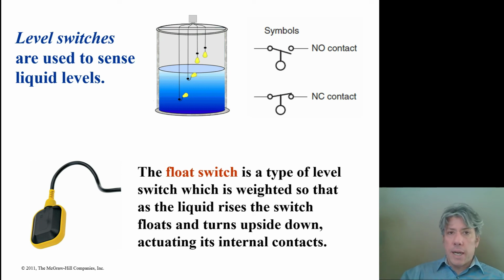Now there are other types of level switches. Obviously pressure switches could be used to detect level. A lot of times there are pressure sensors that are not on-off type sensors. They measure the pressure, say, at the bottom of the tank, and because of fluid statics you can calculate the actual level in that tank. So you don't get an on-off reading then, you get a continuous reading, but that's a different type of sensor.